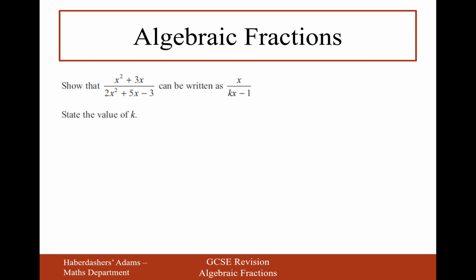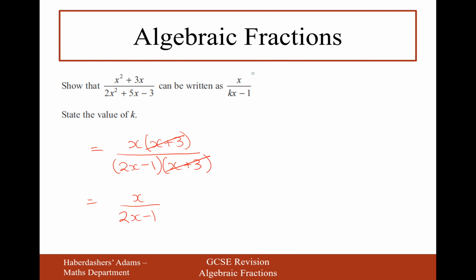Let's move on to the next one, pause the video and give this one a go. Okay, so this is just a similar question to ones before, simplified, but it's written in a bit of a different way. On the top it's going to be a one bracket factorization, and on the bottom it's going to be 2x and x, and it's going to be this as the factor, so it's going to be plus 3 and minus 1. And we can cancel out the factor of x plus 3 on the top and the bottom, so it's going to be x over 2x minus 1.